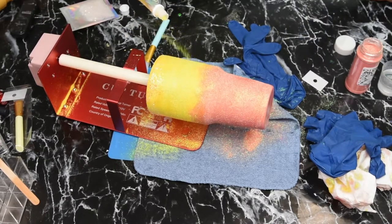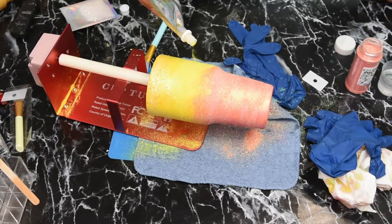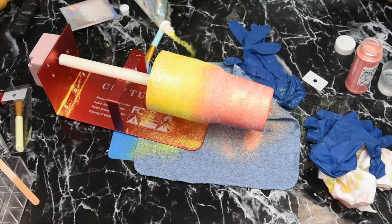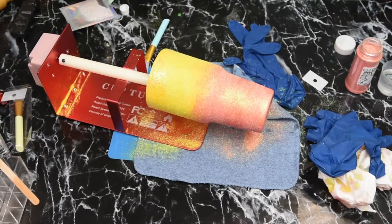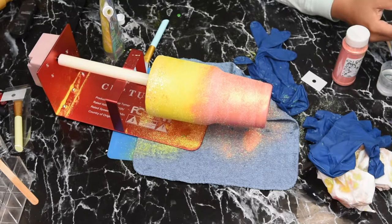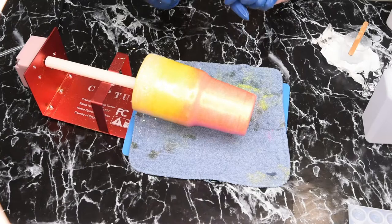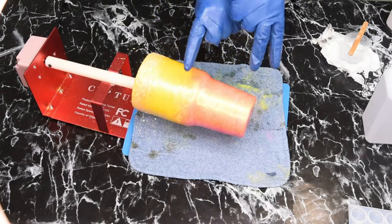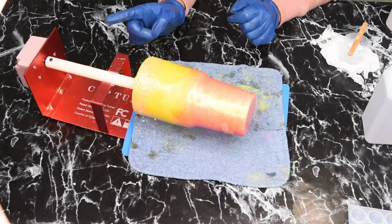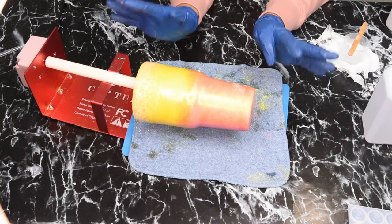And it is a little hard to see, especially on camera. But when you're in person, it just adds that little bit of oomph, like it's iced at the top of the cup. All right, so now we're going to let this sit and dry for 12 hours before we do any stickers or decals to it. So in the meantime, let's go tackle our topper.